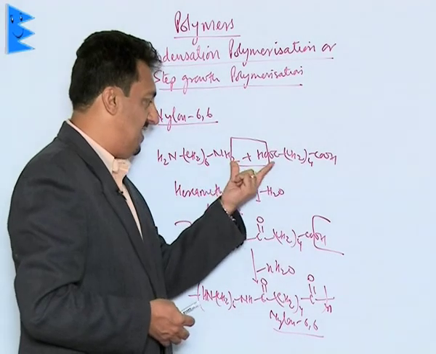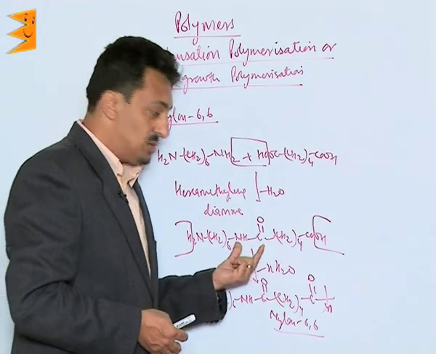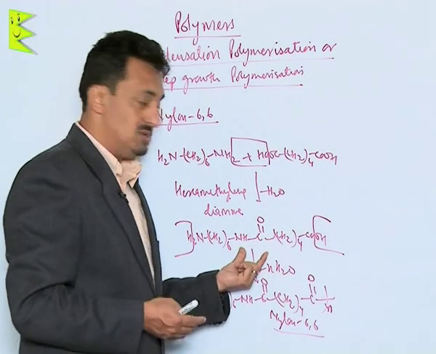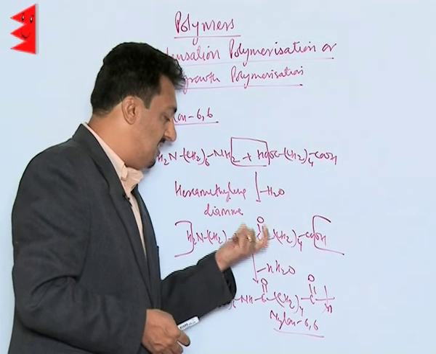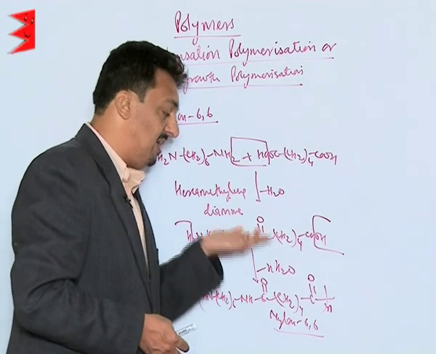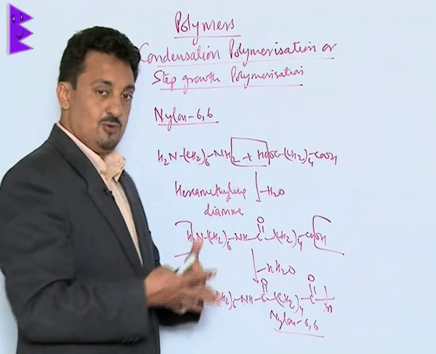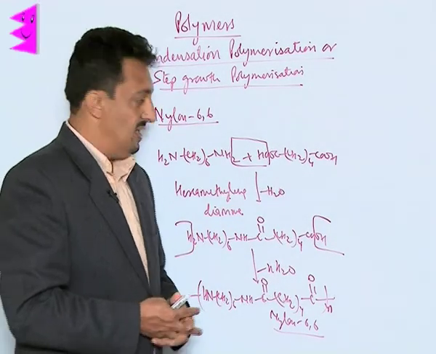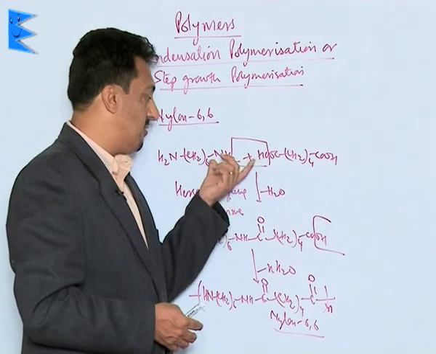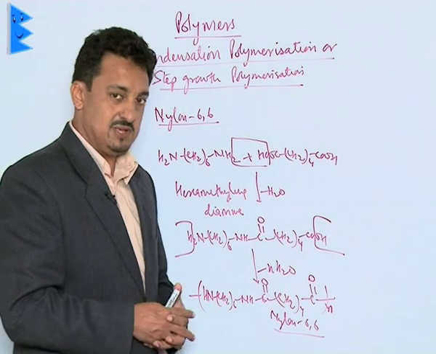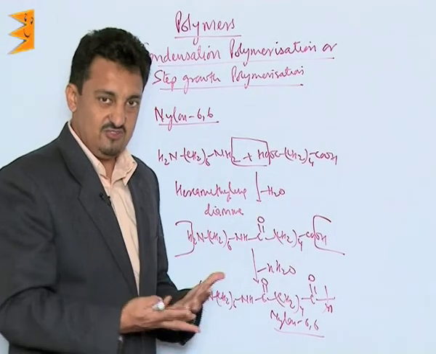See, here we had acid and amine, but the functional group formed between them is an amide. So, the amide has no such link with these two. That's why amides again combine to form amides. So, this is how these monomers combine with each other stepwise, and it's called step growth polymerization. In these, therefore, the monomers never resemble their constituent molecular species, because the loss of molecules takes place and the functional groups get changed.